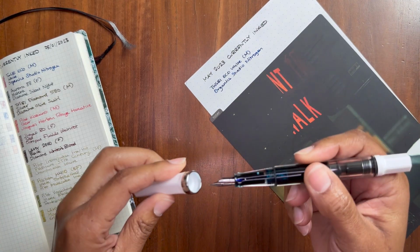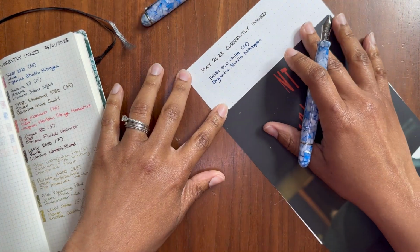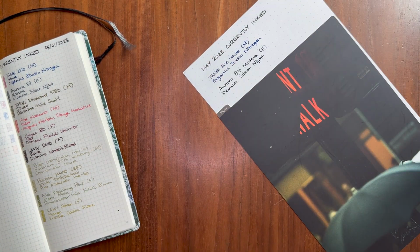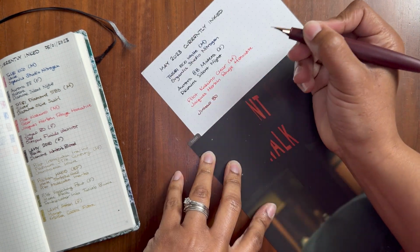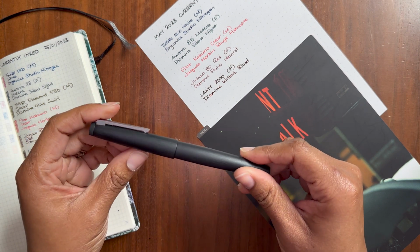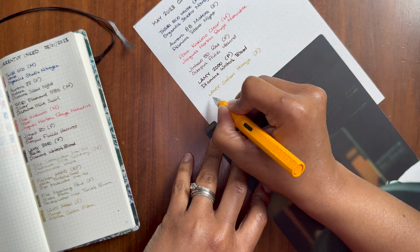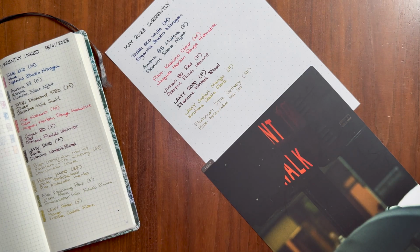It is so smooth on this paper. I love this paper. Iroful, the Aurora 88. Yes, that looks almost black. Yes, this is a Japanese medium nib. I heard a little bit of scratchiness with this nib. I might need to take a look at this. The heart start. I like how crisp it looks with the Platinum 3776.